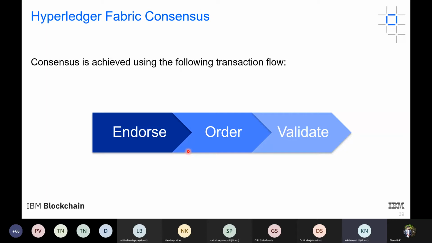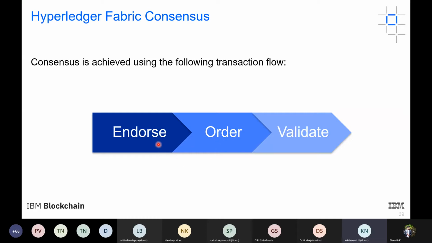So this is very important to understand. This specific architecture, endorse, order, and validate, is a three-phase architecture. There is phase one, phase two, and phase three. This is very much different from any public blockchain architectures, where the typical architecture is order and execute.